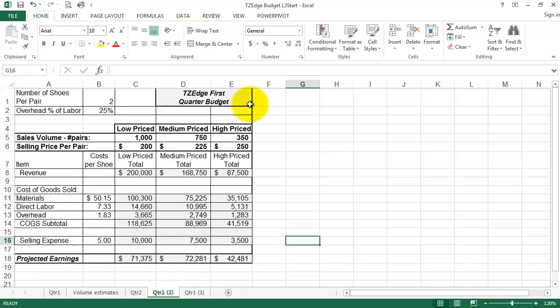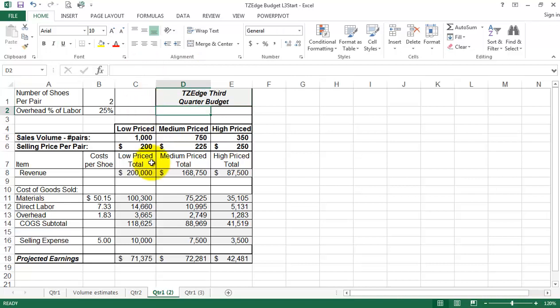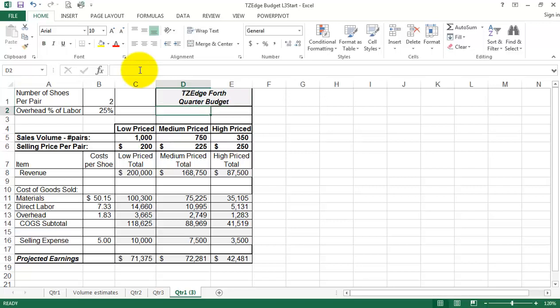This one here is now the third quarter, so change that to third. You see how I do that? Just double click on the word and it highlights the whole thing. And this has to be QTR3, and then this one here is going to be QTR4. So I'll edit the text first of all. Fourth quarter, so the last part of the year, and there's often the Christmas season with the highest volume, so QTR4 here. All right, so now I have 4 identical worksheets.